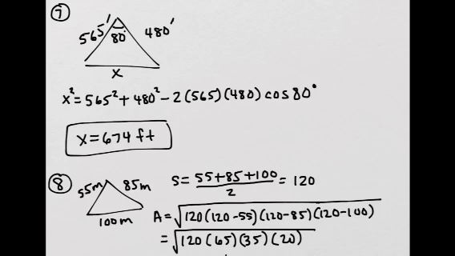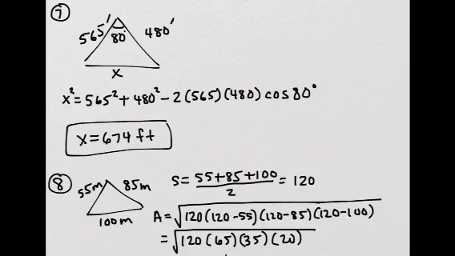Alright, for number 7, you have to find the length of x, the length of the pond. And so you have to set up the law of cosines because you have side-angle-side, no opposites. So there you see the work, and it's pretty much calculator. I just put it in the calculator just like I saw it, and this is what you get for your answer. Don't forget, take the square root of x squared to get the answer.